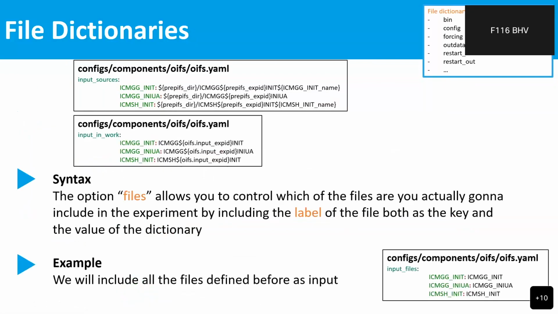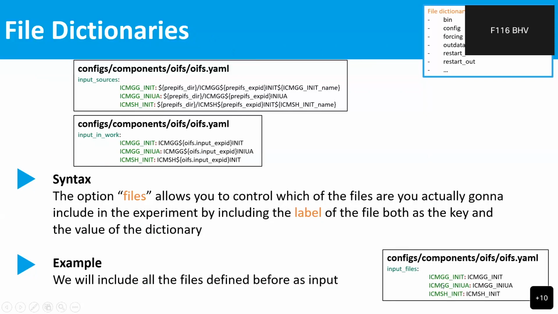And then the final operator is the files operator. Here we again have the sources and the target. These are defined in the configuration YAML files, and you can define as many of them as you want, but you might not want to use all this data. You might not want to use all these files for different options. For a specific option, you might want to use only the first one. How do you do that? You can control that with input files, and basically you define the key being exactly the same as the label.